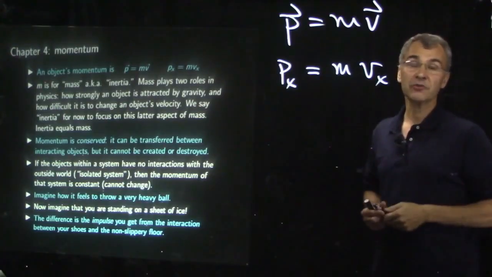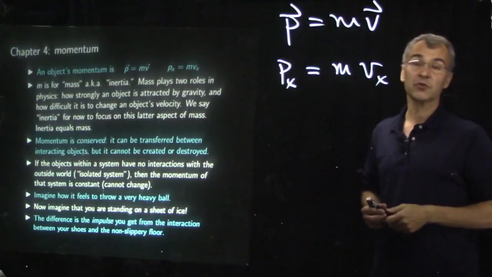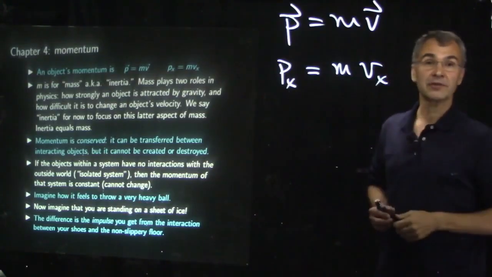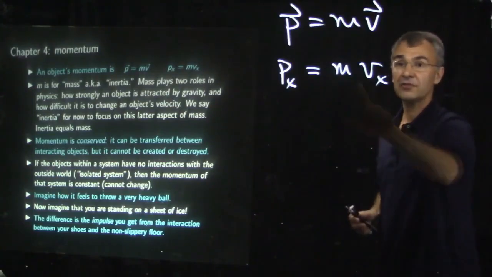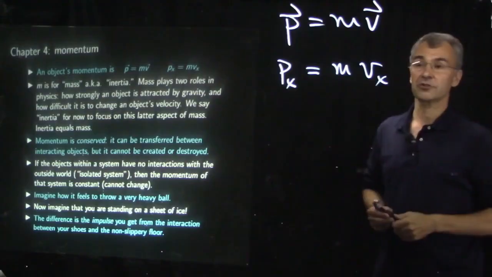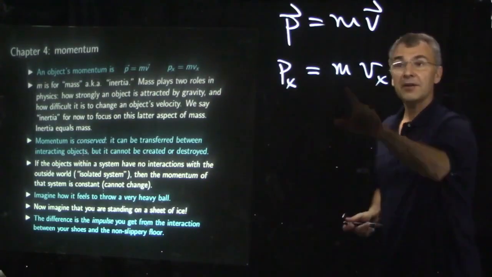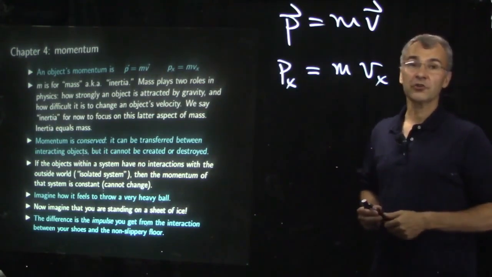For the first 9 chapters of the book, we are dealing only with the x-axis. So we will worry only about the x component of momentum. So we'll say that p sub x, that's the momentum in the x direction, equals the mass times v sub x. This is the velocity in the x direction. So the x component of momentum equals the mass times the x component of velocity. By the way, chapter 4 will use the word inertia to refer to m.